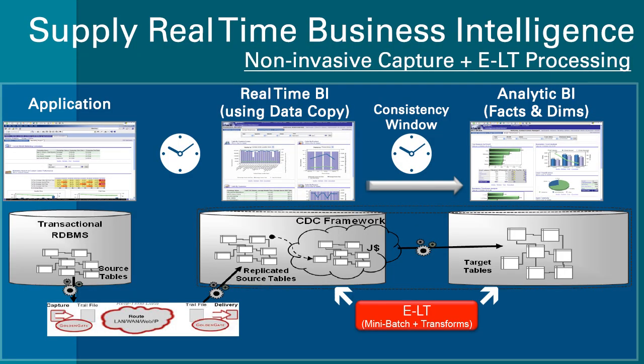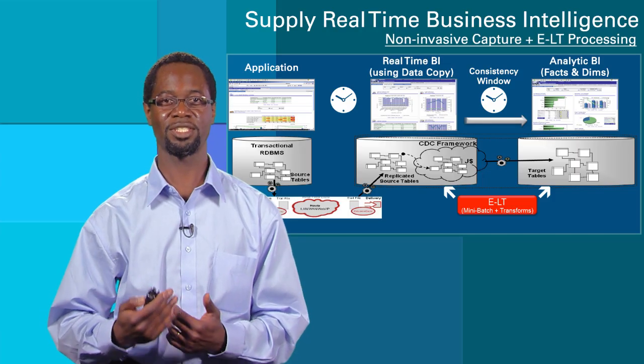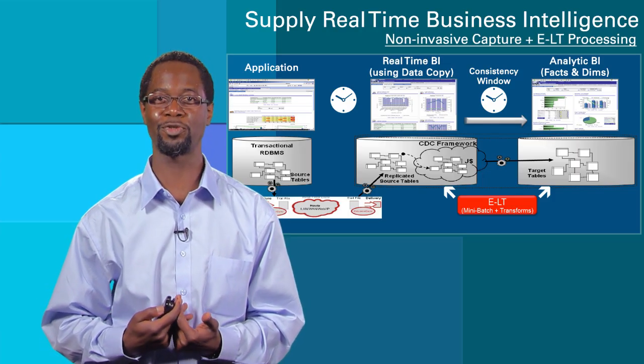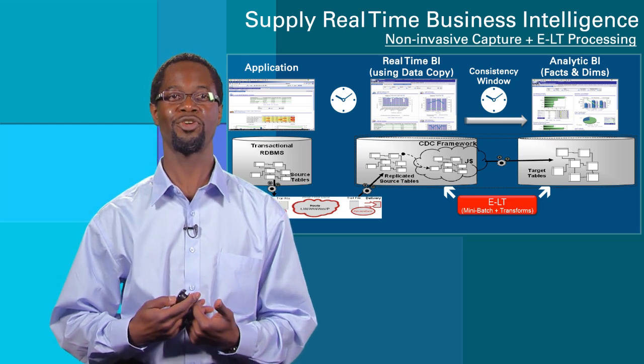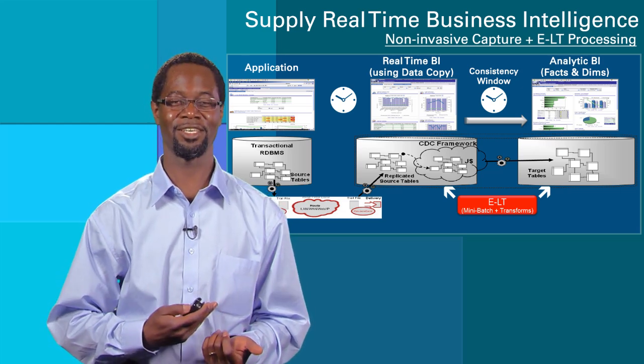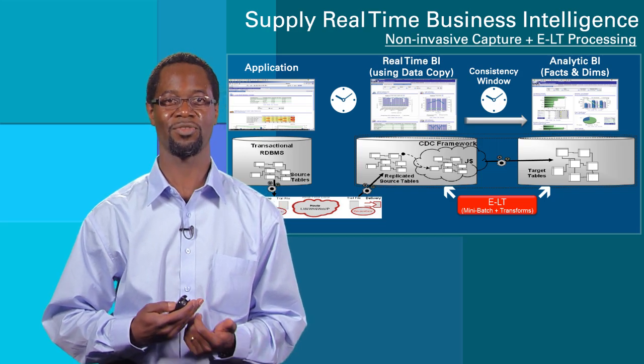Another use case, Oracle Data Integrator with business intelligence. Again, you extend the underlying architecture that you're now used to. Your application will still be running on your sources, but you can have real-time business intelligence on top of the ODS or staging framework. And then you can have analytical business intelligence for all the results of the transformation in a target. So this is some of the architecture that I'm exposing, or some of the use cases, and how you can apply the next data integration architecture to several use cases.